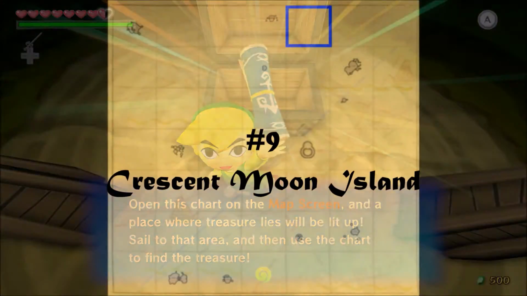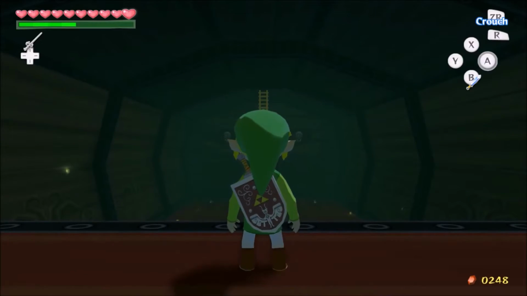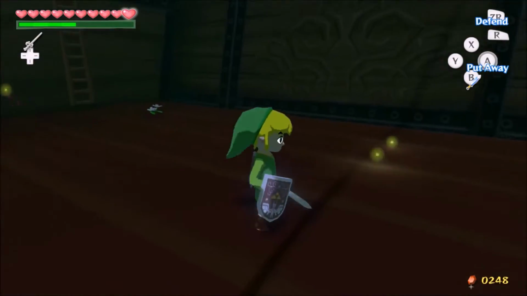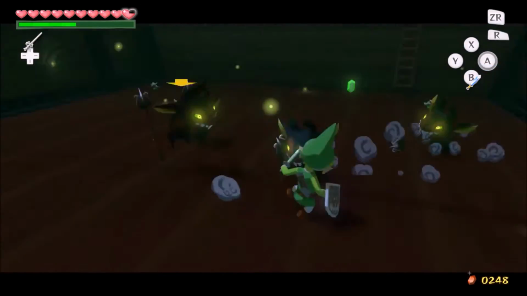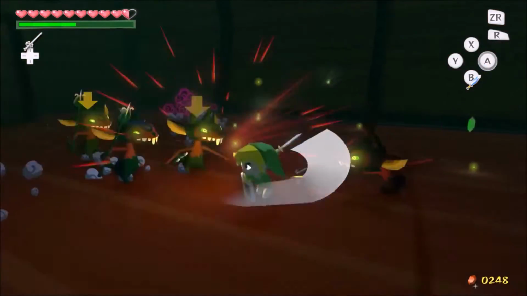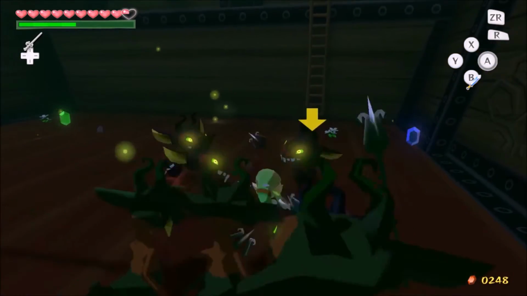Treasure chart number 9 is on Crescent Moon Island. Go to the submarine that is around the island and go in and jump down and defeat the mini blends that appear until all of the lights light up. It's basically just survive the mini blends. Once you've done that, a ladder will appear, and you can open the chest for treasure chart number 9, which you can use to obtain 200 rupees.